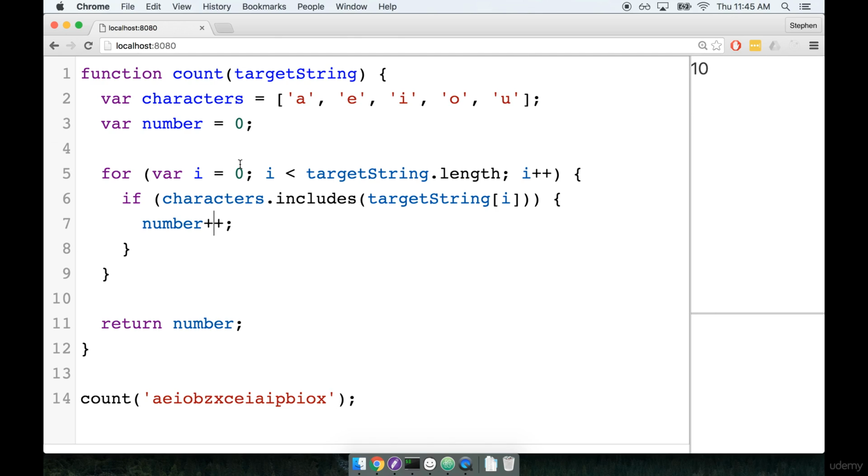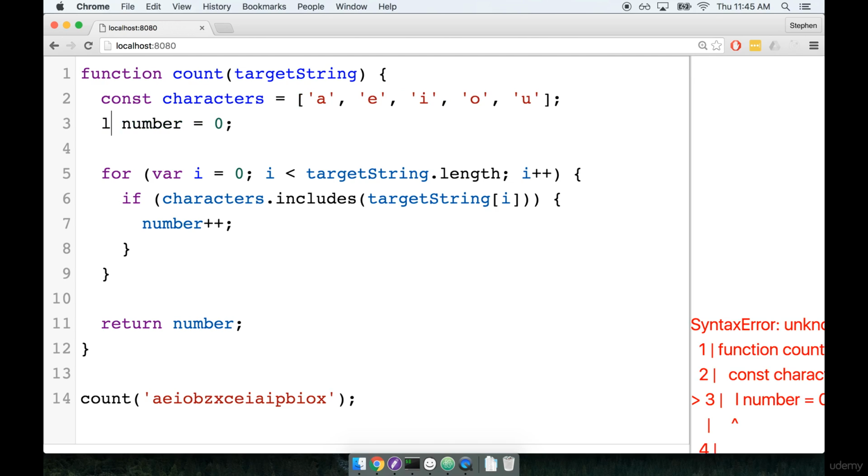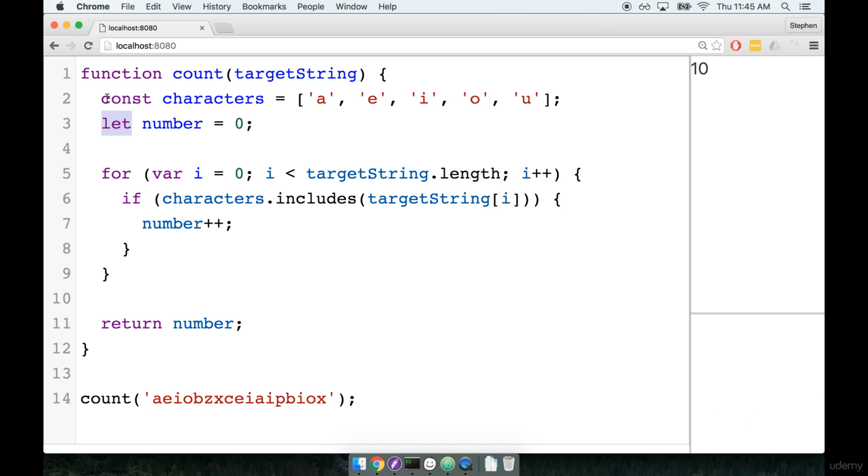But I want to make 2 updates, and then tell you to do the same exact thing. I'm going to change that first var to a const, and the second one to a let. So I've now got a const and a let here instead of 2 vars. And now I want to tell you the same thing. Look at this and make some critical change to it. You have to figure out what's going on, refactor it in some fashion. By using const and let instead of var now, I would argue that the code we are looking at is more legible and easier to understand.